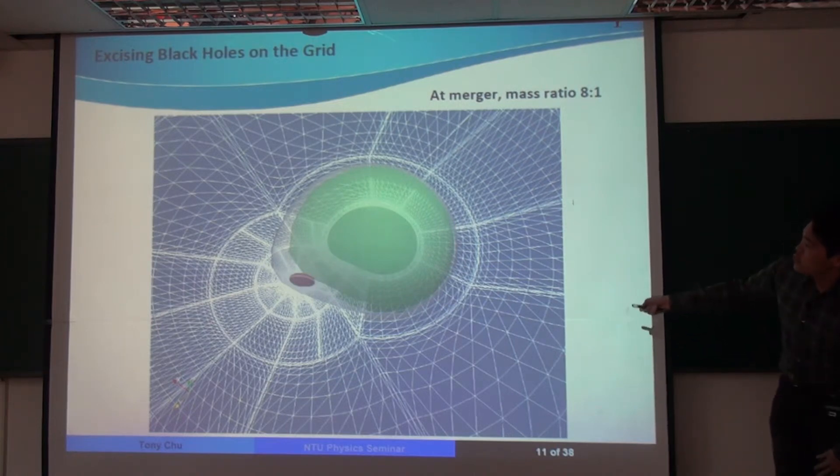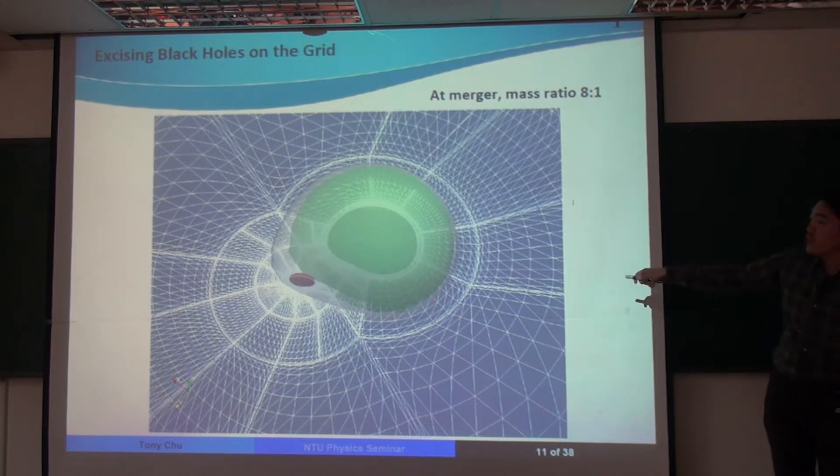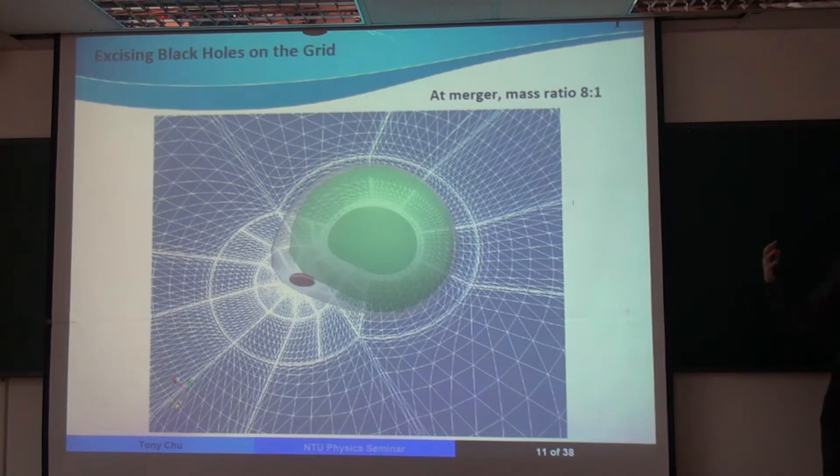And if you look closely, I hope you can also see that there's a gray surface surrounding both of these two individual horizons. And that is the horizon of the final bigger black hole that forms when these two individual black holes collide with each other.